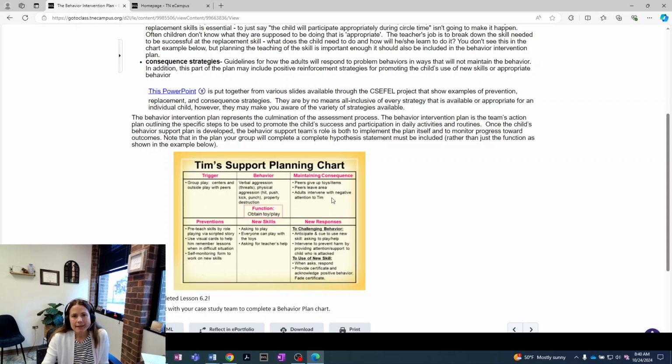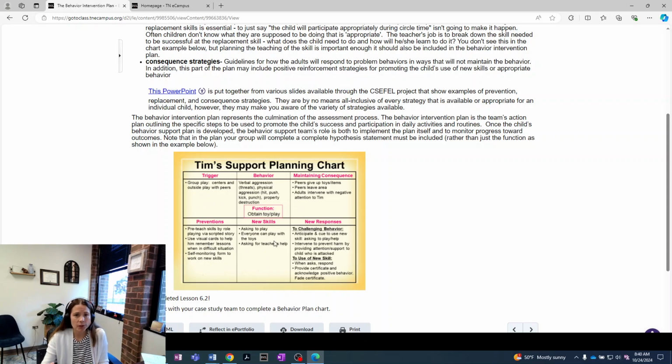So we want to make sure we're replacing that skill with something else. So what we'd have to do is that we won't need to just do what we've always done because it's not working, because the behavior is chronic at this point. So we have to intervene and step in. So we want to teach him some prevention. So how do we do this? Well, role play is a great way. So in this chart for preventions, I might put, we're going to pre-teach role playing, and we do this as a whole group, right? We can use visual cards to help him remember lessons when he feels threatened or in a difficult situation. We also have to monitor if these things are working.